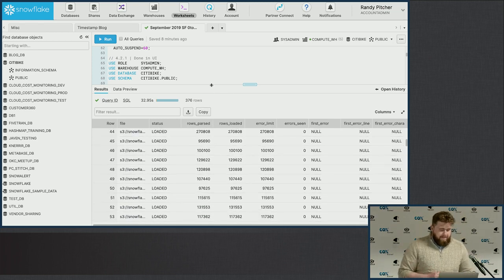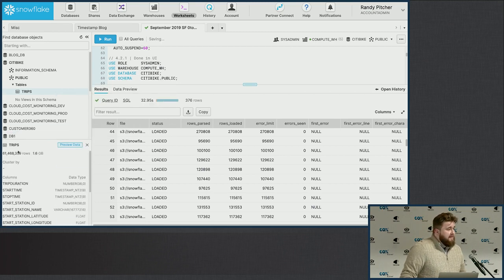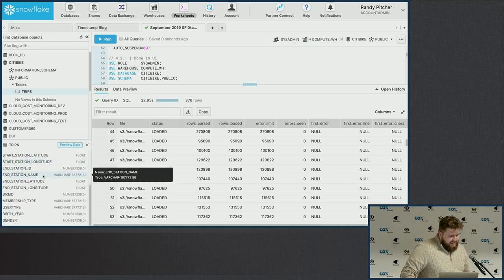We're good to go. Now, if we go into City Bike, we'll go ahead and refresh. Again, that's a good habit to get into. Go to public. We have our trips table. That exists. If I click on it, I get some quick facts about this. Some of this metadata, it's a great thing about Snowflake, they store it. So you don't need a warehouse to identify how many rows are here, what's the size, to describe it. Those are metadata operations. So we got more than 60 million, we got 1.6 gigs, and we can see the different columns and their types.